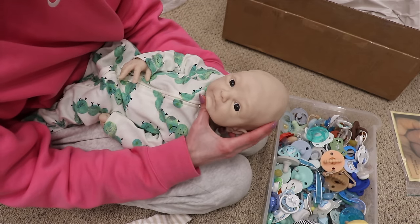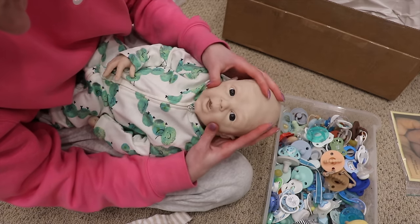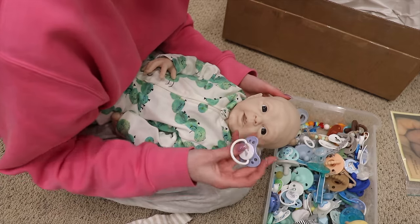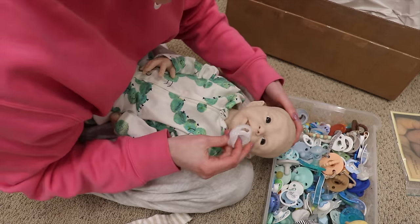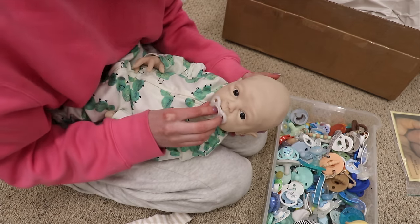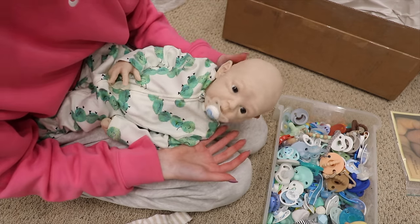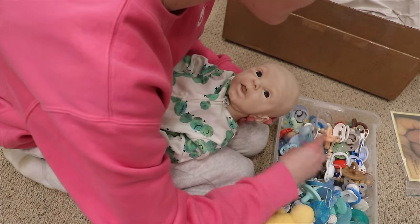I love that face — and I like how his expression changes. That's something so cool about silicones that isn't the same as with vinyls. When I get new dolls I love to just play around and see what pacifiers they can take and what outfits fit. Let's try this one — I think this is Tommee Tippee. A lot of them look weird from the side. That one doesn't really fit, I think it's too long. His mouth doesn't open all the way. I don't really mind if he can't take certain ones.